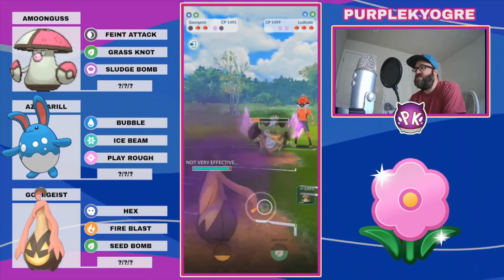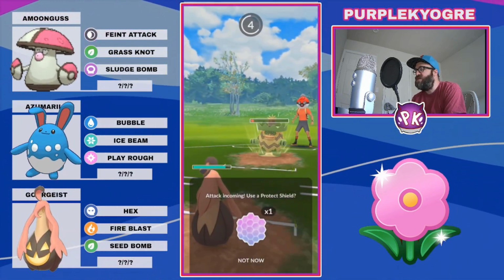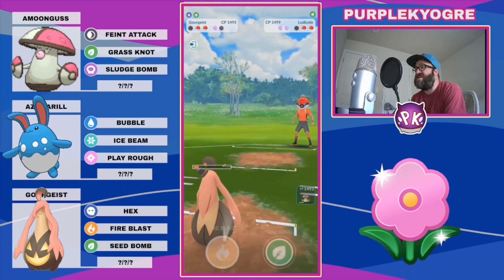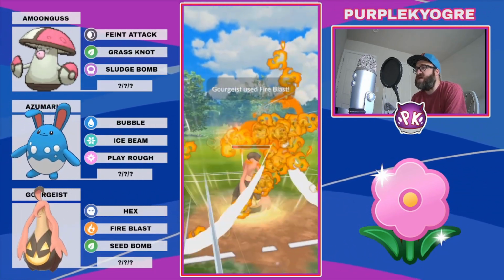Okay, so gonna go ahead and bring in the Goygeist. Will we see the farm down? I think we might see the farm down with the Goygeist. This is gonna be an Ice Beam. So much damage. The opponent with that Ludicolo doing a lot of damage. Gonna go ahead and go for the Fire Blast with the Goygeist right now.